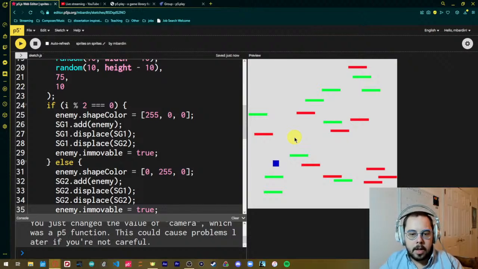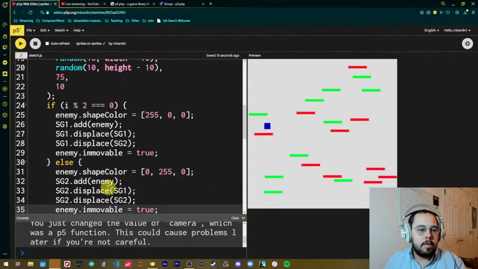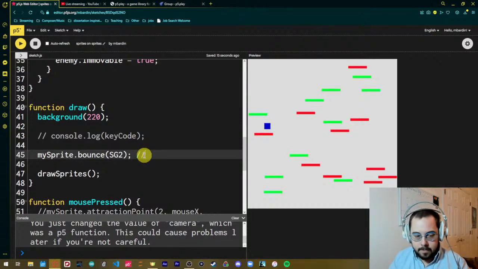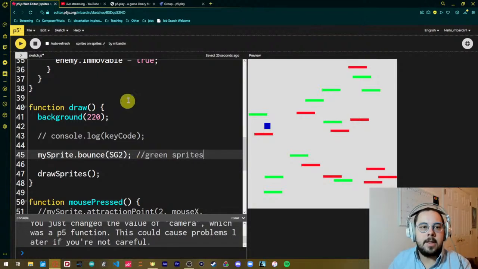And still nothing is happening with the red sprites, but the computer is checking, and every time it detects that the player sprite has come into contact with any sprite inside of sprite group 2, again, greens, then it will bounce it off.